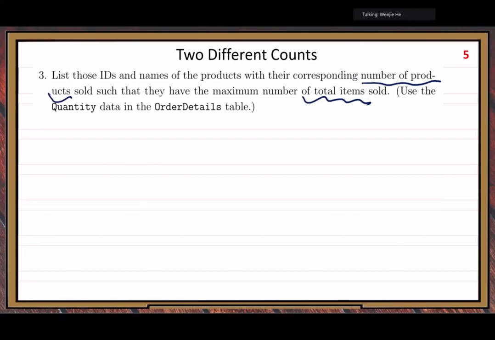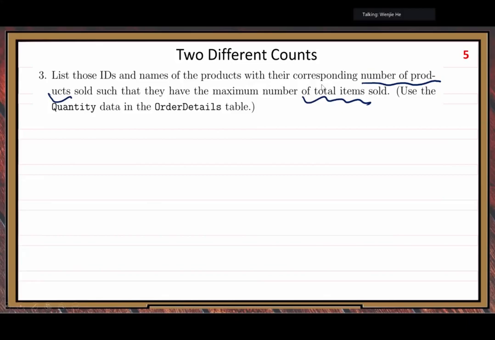Because for one product, customers may order many items, and we all count them. So we need to separate these two different types. But when I look at your solutions, many students only use one type of objects.